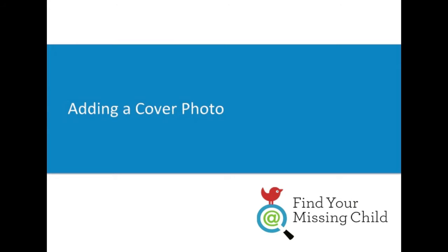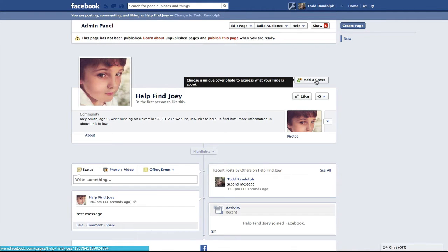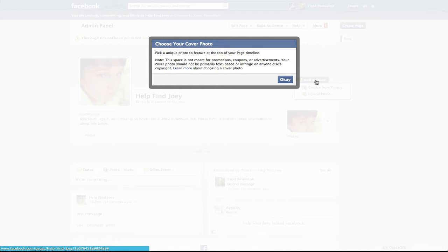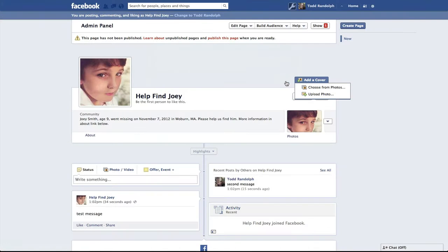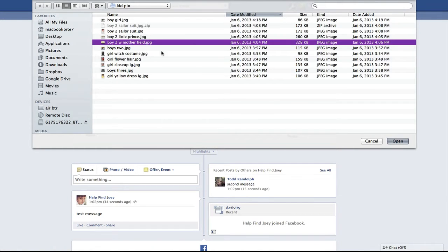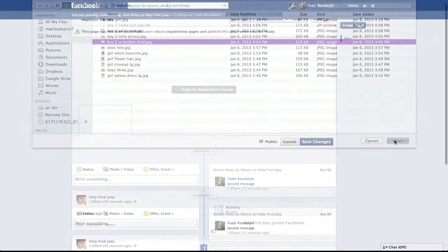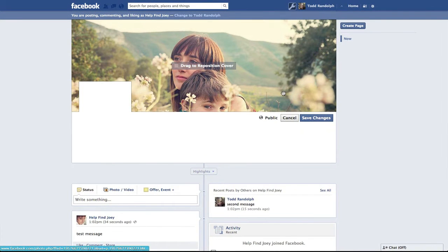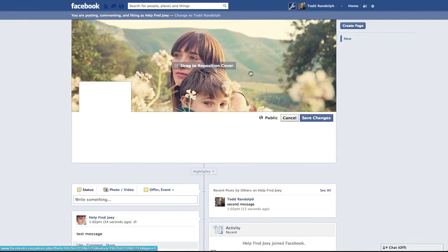In the first video, we talked about a profile picture. This one is what you've seen probably in your personal profile, which is a picture you can put up at the top of your page, really help bring it to life. You can use one of the photos you already have in your personal profile, or you can upload a picture as we did with the profile picture before. So you can just find the picture on your computer, put it in, and Facebook lets you position the picture a little bit up and down, not side to side unfortunately, so you can get it looking just the way you want.